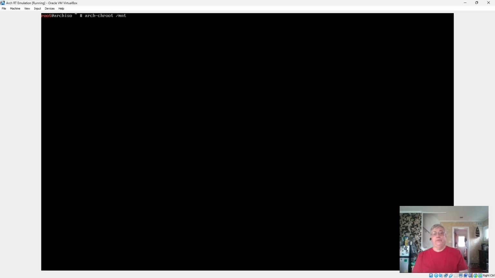First thing I'm going to do is use the ln command to create a link between our user share zoneinfo, where we store our locale settings, and our etc folder. For me, the locale is going to be US and Eastern. This is mainly for time. Now we're going to sync up our hardware clocks. Take our system to hardware clock, and we're going to set our system to UTC.